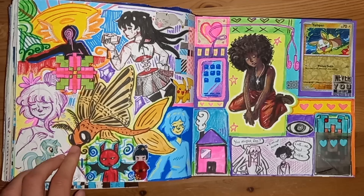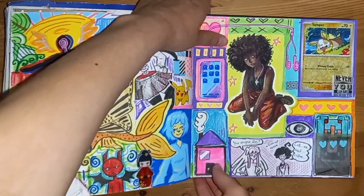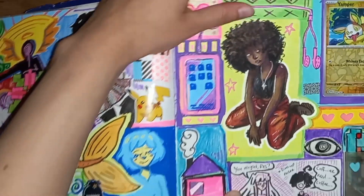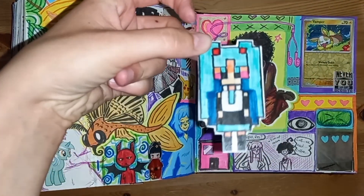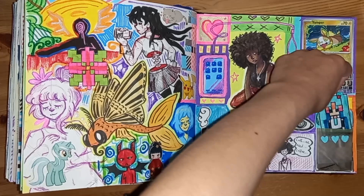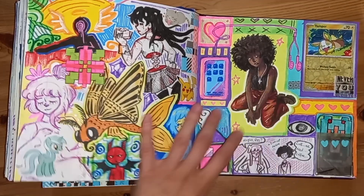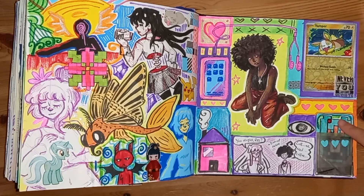This was from the prompt pocket — 'fish and moth,' so that was pretty easy to do. This was copying a photo I found while looking for pose references — I just thought she looked really cool and I wanted to draw her. You might recognize this — a little pixel Miku sleeping in a little bed in my sketchbook. It's really hard to put her back in. If you saw the short where I showed this off, you'll notice there's a jump cut — that's because I was struggling to put her back in.